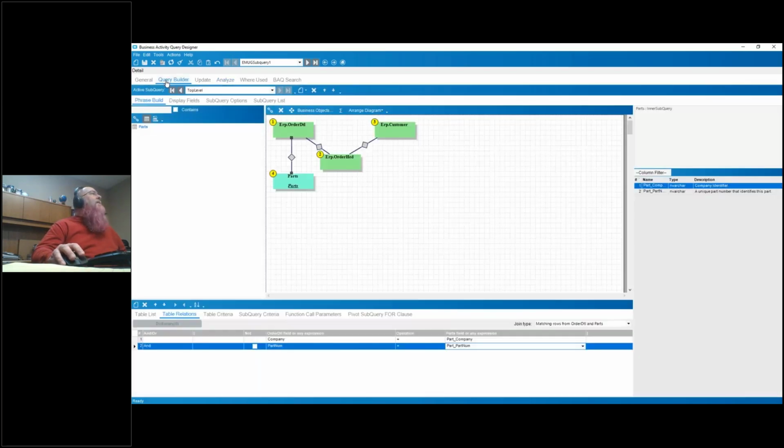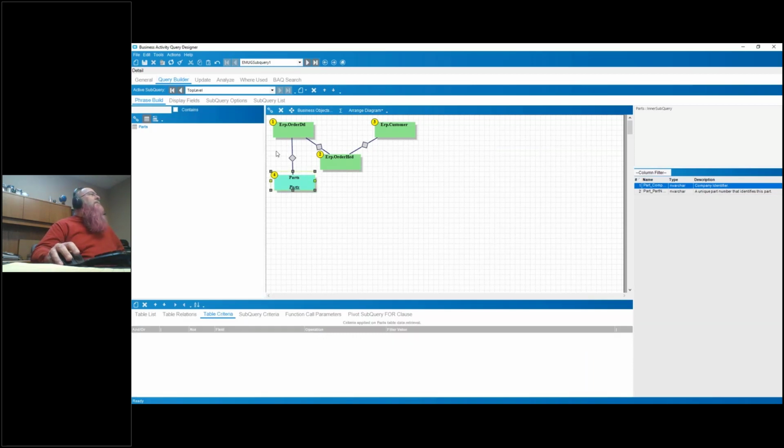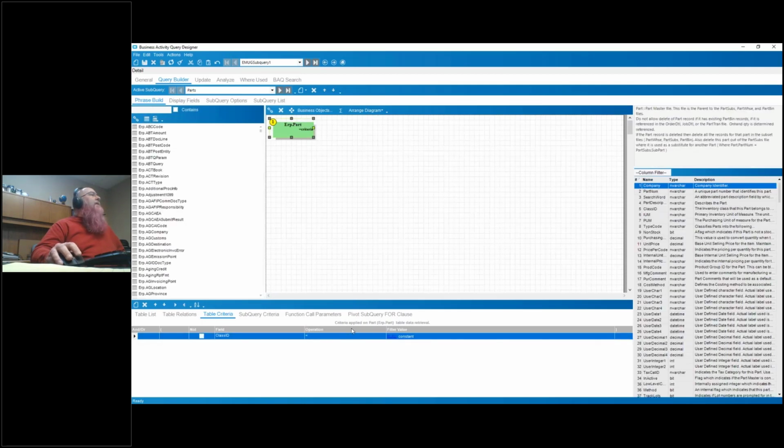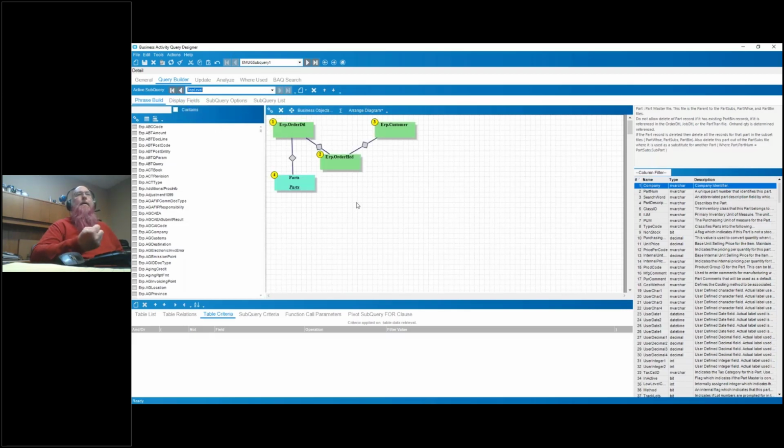So that's an example of where I would use a subquery to help limit things and make my subquery pretty easy to work with. If I wanted to add more items into my list, I could say, or the class ID equals this, or the part number starts with X. So I can make a pretty complex table criteria here, not have to worry about how that's affecting my master query, my top level query. So I can work with them independently. That makes things nice and easy.